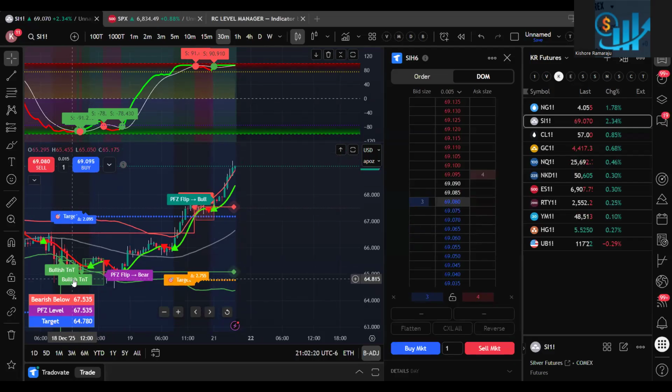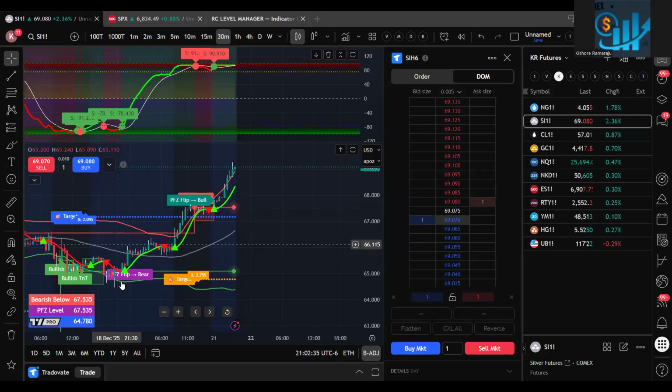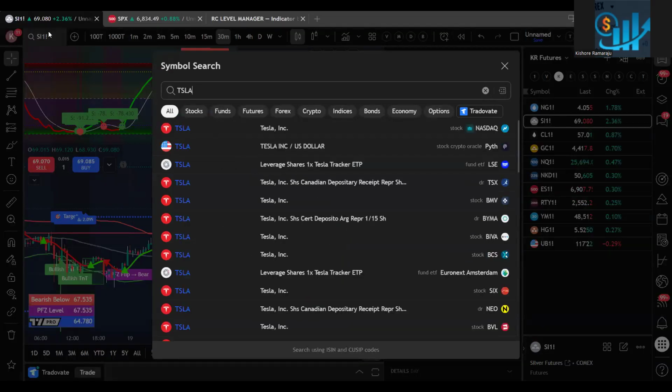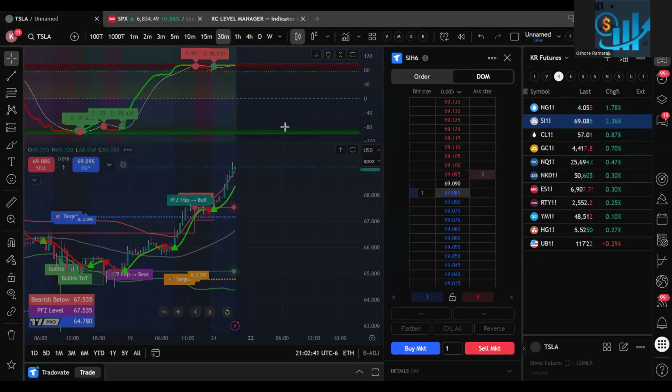Here you got a bullish tag and turn. T5 came to the bottom, then it went all the way to the top. So that is how you use tag and turn indicator, which is mainly for swing trades, mainly best if you use it in 30 minutes time frame. Whenever you want to buy some stocks, also you use the same logic.